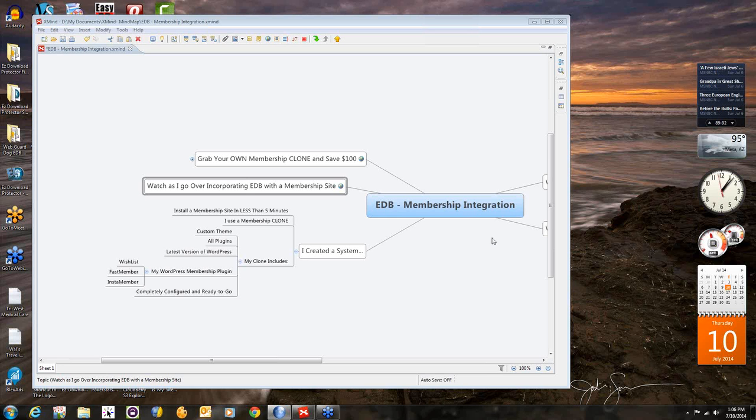And since I come from a security background, and I've installed well over 1,000 WordPress sites, none of my sites have ever been hacked, and the reason is because I take a lot of care with installing the proper security. Okay, so if you happen to pick up the clone, or you have your own site and you're doing your own security plugins, the first thing you want to do, especially with iThemes, is come right over here to where it says security, and you want to whitelist your own IP address.